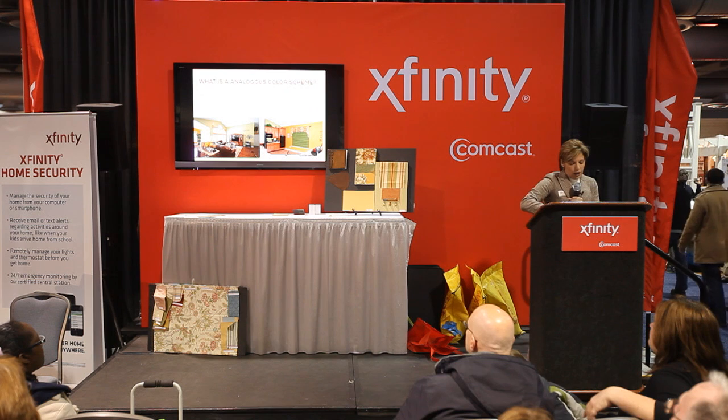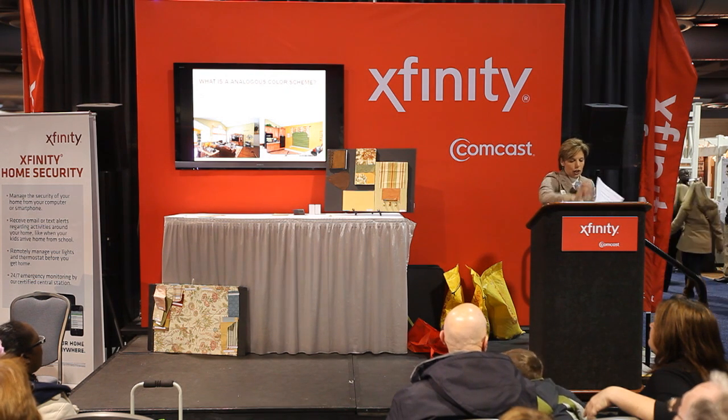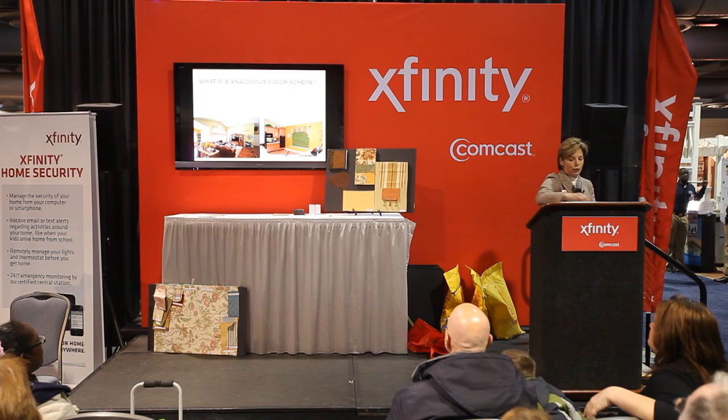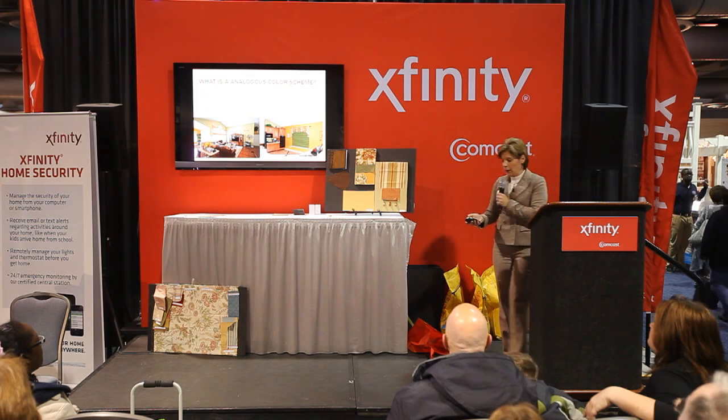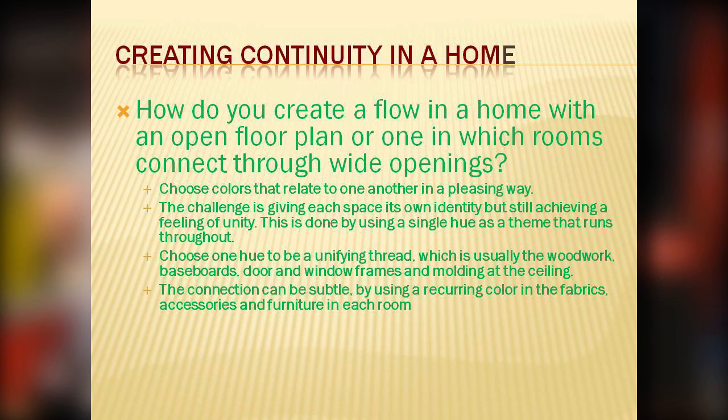So now what we're going to do is talk about achieving continuity with those open floor plans that you guys struggle so much with. How do you create a flow in a home, okay, that has that open floor plan? First thing you do is you're going to choose colors that relate to one another in a pleasing way. I'm going to go through each step first, and then I'm going to show you all the pictures. But I'm going to use this board right now to kind of have you follow along with me.